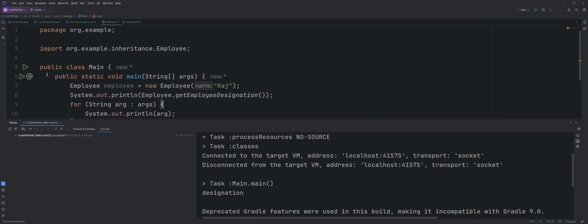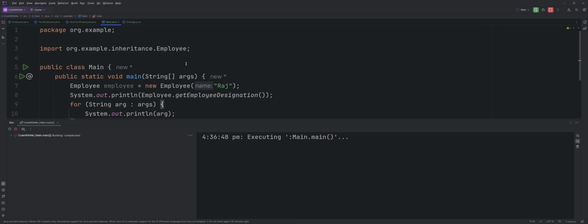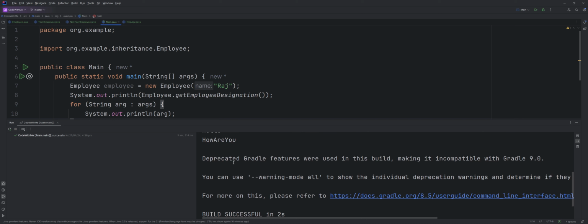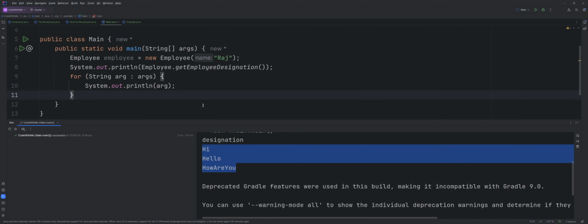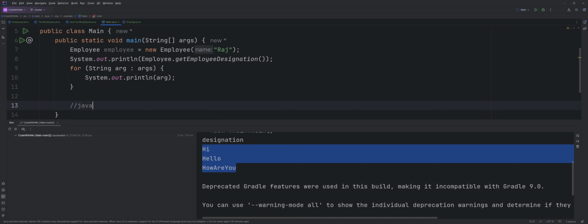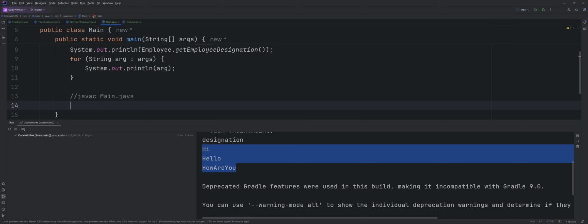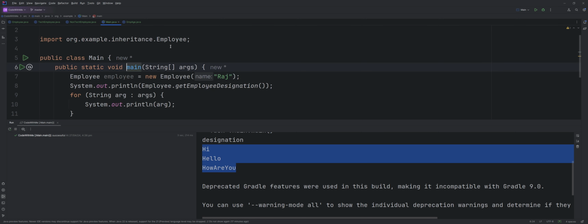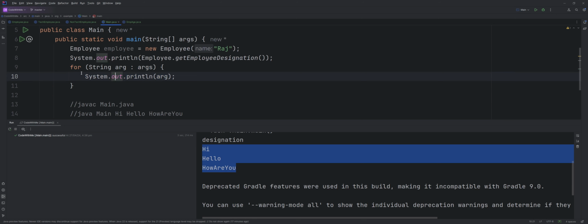Right now, let me try to run this again. Now, in addition to this, I should also see hi, hello, and how are you printed out here. See? What happens behind the scenes, as I told you, is it compiles through javac space program name dot java, so javac space Main.java. And when it runs it, it says java space Main, and it will execute this main method when I click on the run button. But when I have these arguments, it will just append them like this: hi, hello, how are you. And all these three will go and sit inside this array of strings, and that's what you're iterating through this for loop and printing out.